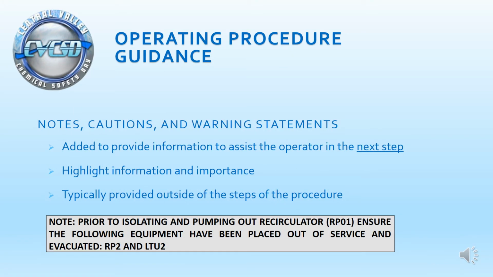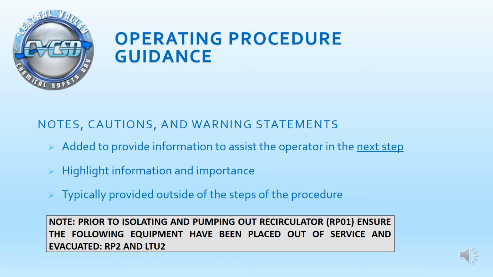So notes, cautions, and warning statements. They're added to provide information to assist the operator in the next step. And next step is underlined here because too often I see these being provided after the step where this information is important. So these are also used to highlight information and importance. And these are typically provided outside of the steps of the procedure.